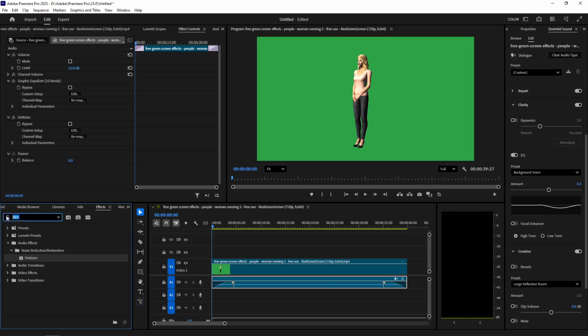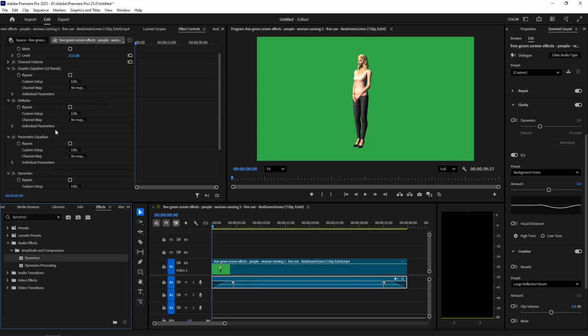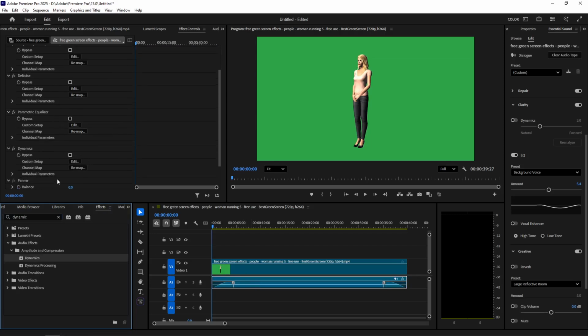To manage background noise during silent pauses, try using the Dynamics effect and enable AutoGate. This is particularly great for removing those distracting noises that sneak in during quiet moments. Compression is another essential tool. Apply the single-band or multi-band compressor from the Audio Effects. This helps to even out volume variations, making quieter parts more audible while keeping louder parts under control.